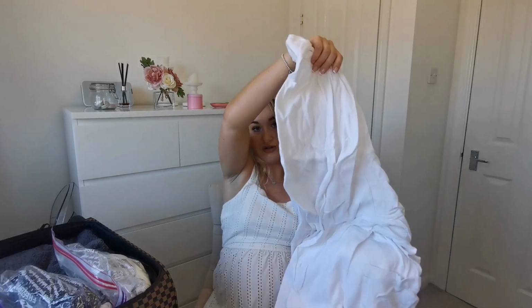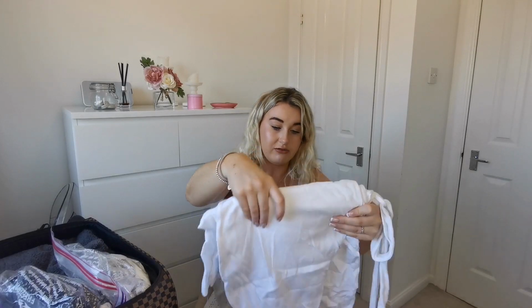And then alongside that, if I'm staying in, or if Tom and I decide to go for a walk to kind of get things moving a bit more when I'm in labour, I've just got my dressing gown. This is from Matalan. It's just a really lightweight cotton comfy dressing gown. It's a little bit creased now because it's been in the bag, but again, this is just really handy for me to cover up if I want to, like I say, go for a walk, or after I've had her. It's just a little bit of home comfort, and because I was going to be giving birth in hot weather, summertime, it's just a really lightweight dressing gown as well. I've got that just in case.